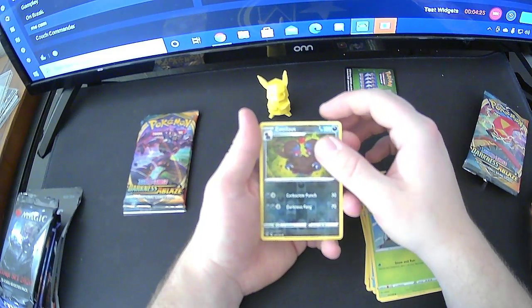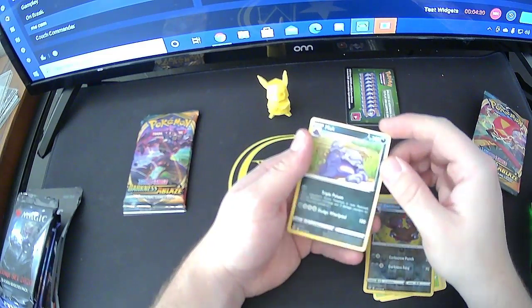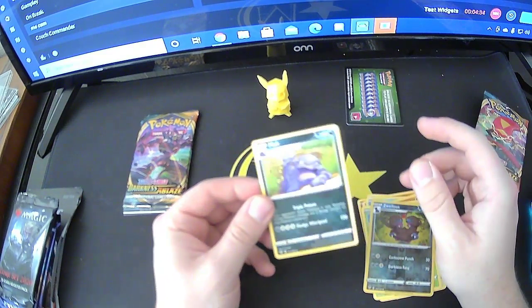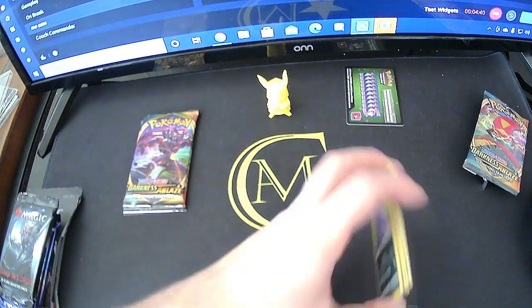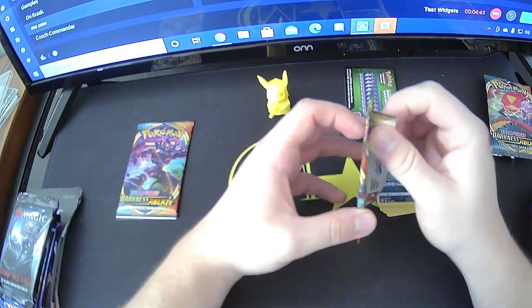I don't know how to pronounce that. And a Muk. Not even foil. No! But I do love Muk. Muk is cool. I'm glad they made Muk a dark type. So we got a reverse foil, but not a foil or full art. Come on, Darkness Ablaze. Give us the good stuff.